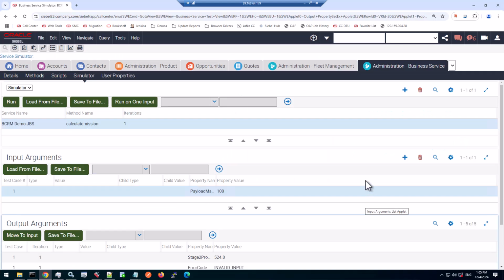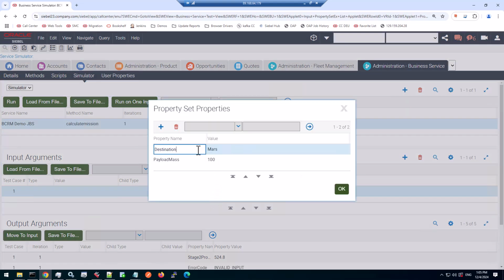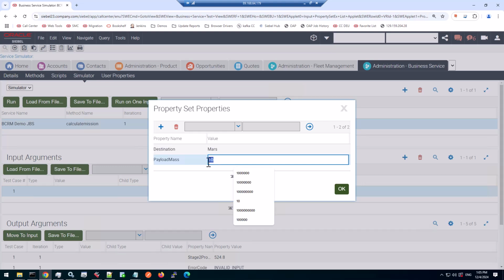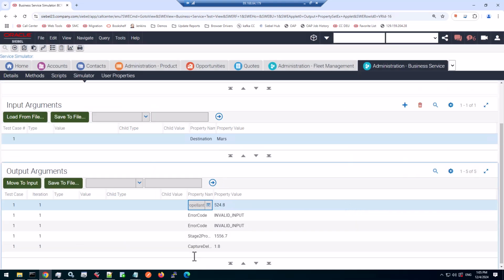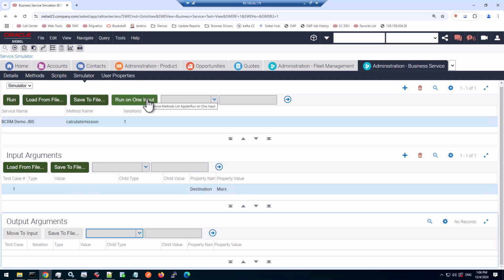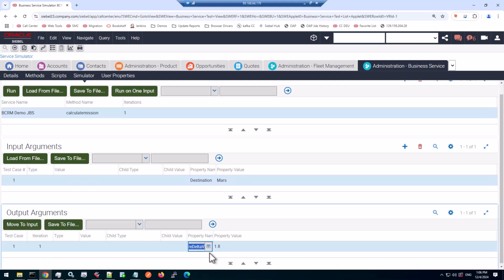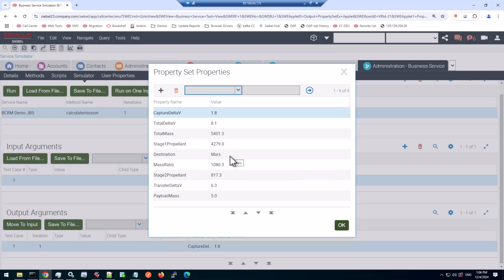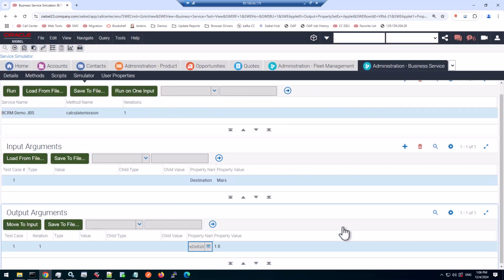So let's visit our example Java Business Service once more. So I can calculate a space mission here, as you know, and I want to go to Mars with a payload of, well, 100 tons is probably too much, but let's say send a rover with 5 tons. And let's delete that old output here. And let's run that. And since I ran it just now, I get a response that tells me, okay, you can go to Mars if you fuel up a really big rocket. And that was very quick, of course, but let's trace back the steps.